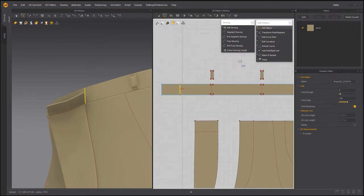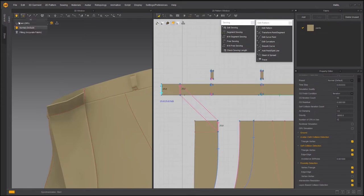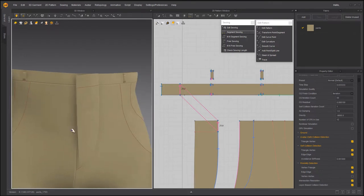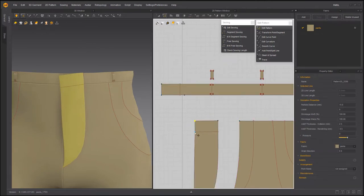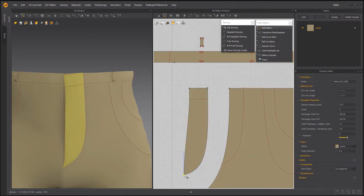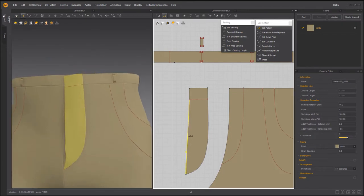Now with that, all I need to do is just segment sew this on top of this, and you can see the segment sew applied. And if we simulate, that should work beautifully. There you go. Now again, don't worry about the looseness of this fabric, and I think this is bigger than what I expected, so I'm just going to ever so slightly nudge that to the place.